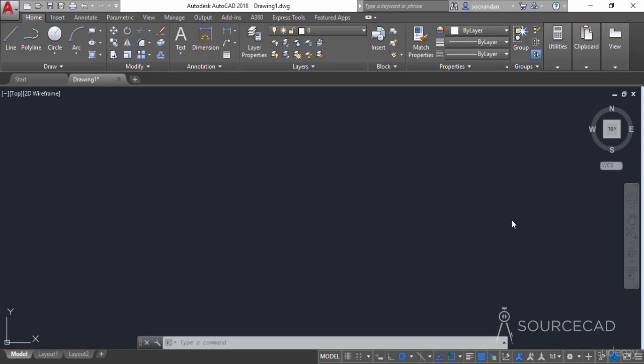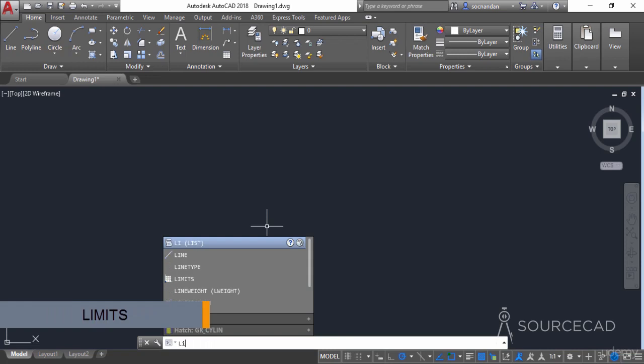So now here we have a completely blank drawing area. In the current drawing area, we don't know the extent of dimensions. For example, if you make a line of length 10 units in this drawing area, we don't know how long it will be. So in order to set that limit, we can use the limits command.